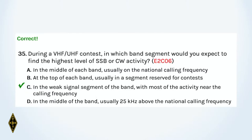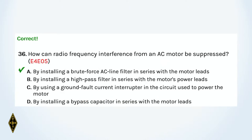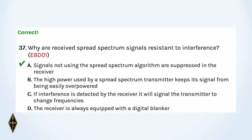35, during a VHF-UHF contest, in which band segment would you expect to find the greatest level of activity? In the weak signal segment of the band, with most of the activity near the calling frequency for the mode. And 36, how can radio frequency interference from an AC motor be suppressed? I wanted to give the gorilla sounds by installing a brute force AC line filter. 36A. And why are received spread spectrum signals resistant to interference? Well, signals not using the algorithm are suppressed in the receiver. 37A.